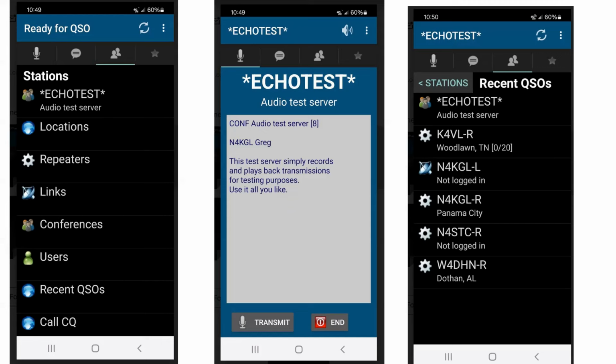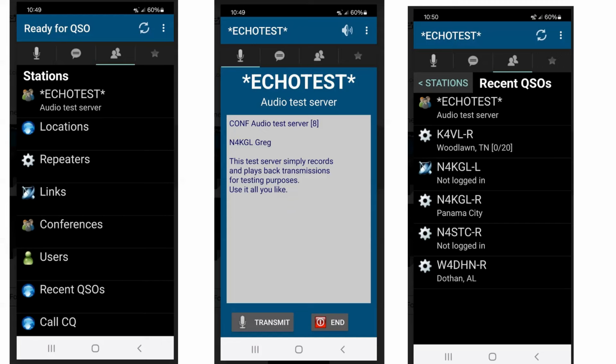That one, N4KGL-L, I was just trying to figure out what I was doing. I created that, but it's not really a thing, so you can just ignore that. And N4STC-R is a silent key, but it's still on there.